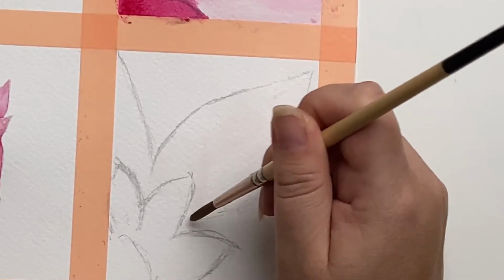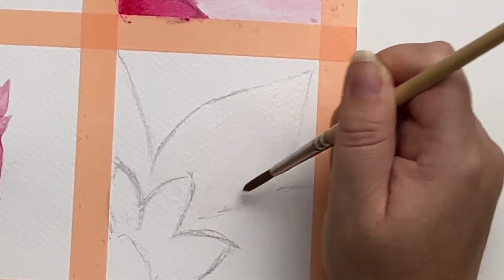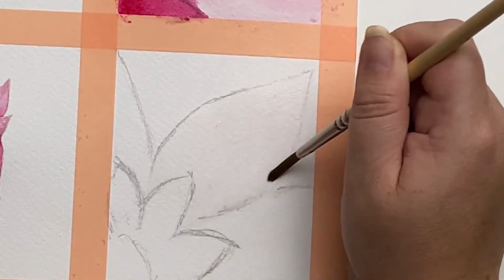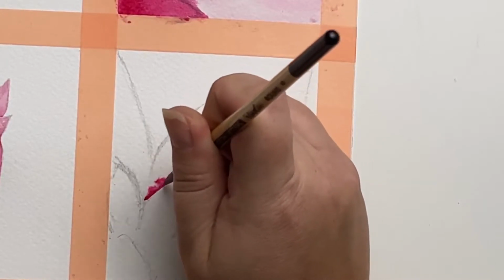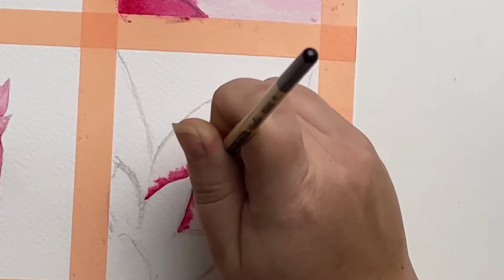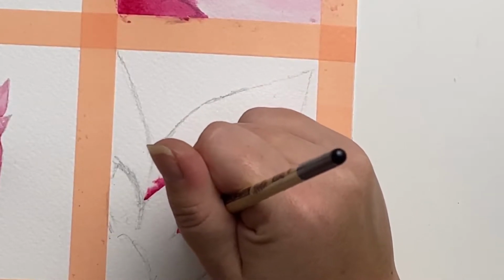Then I'm going to get a very concentrated amount of my pigment, and I'm going to put it right along the bottom border of where my petal is meeting that pencil line. So you can see me load it up and then just drop the pigment right there. Because we already pre-wet the paper, the pigment is going to bleed and fill in the rest of the petal that is wet. So we're going to pack as much pigment as we want right here into that crease where the petals meet.